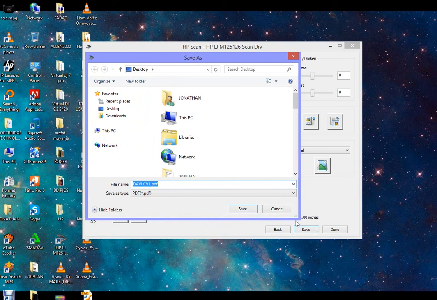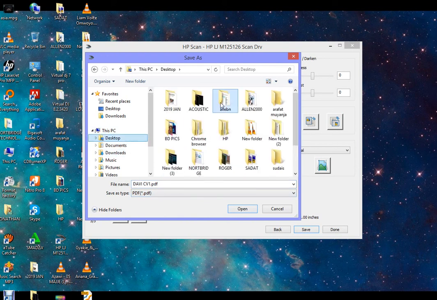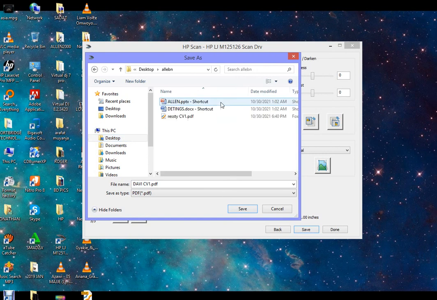You can save in your preferable folder. After saving, you choose the folder where you save your document. Then you can give it a name. You can give it any name here. Let's say that's the name.